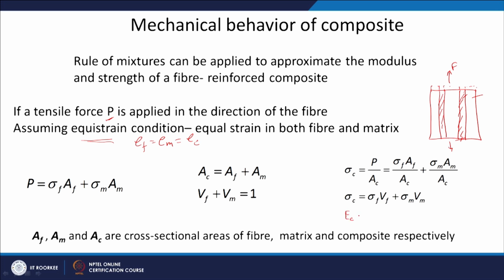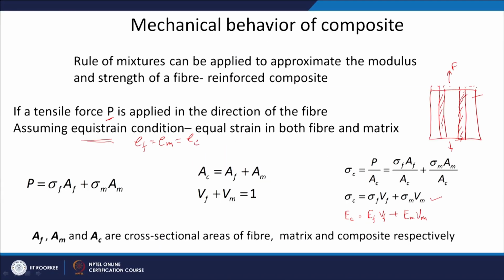Modulus of the composite will be equal to modulus of the fiber into volume fraction of the fiber plus modulus of the matrix into the volume fraction of the matrix. Okay. So, I can write it for modulus also as I am writing for stress to get what will be the modulus of the composite. Okay. So, these two equations we have to remember, using the rule of mixture.